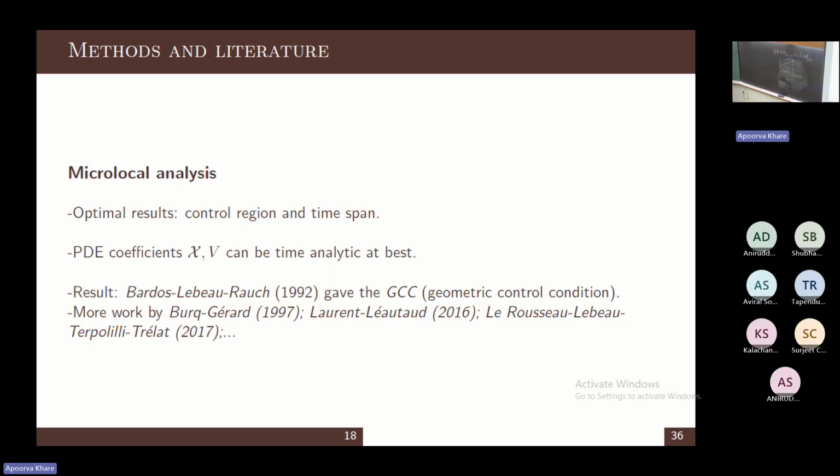Similarly, you can draw different figures for 2 dimensions. You can actually look at this paper. I think 5-6 figures are there, and it's really interesting: you can have controllability and not. Basically, in 2 dimensions, if you take a figure like this, you actually need to put a control here as well. Because if you don't, there's some light ray which will keep reflecting between these, and then it will not be controllable. There are many different weird shapes in the paper which talk about these things. But again, because of this disadvantage, we will not be using the microlocal approach.